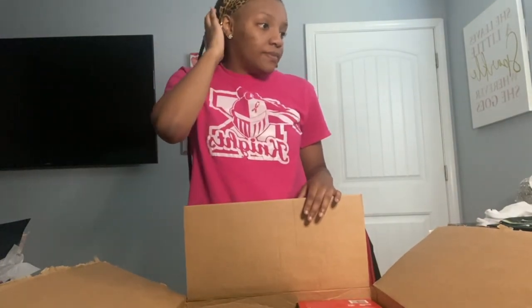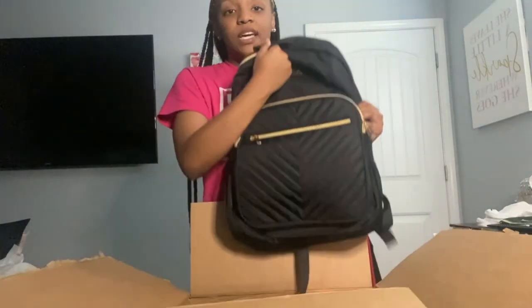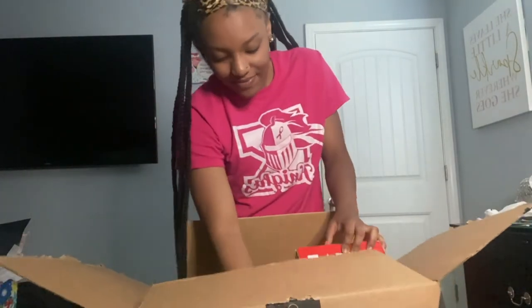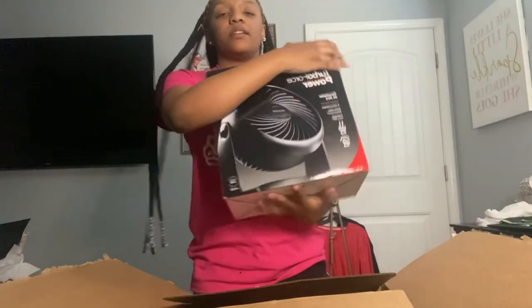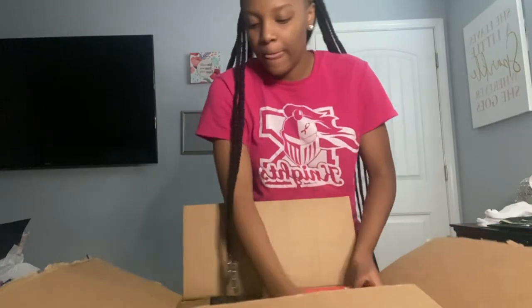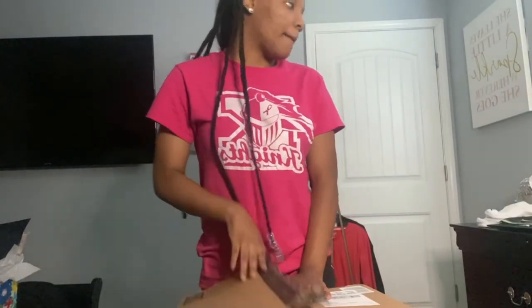This is the last gift I have to show you guys. I'm not sure if more gifts are coming — I think I need to go shopping some more. I got this bed desk for my computer, and I'm supposed to be getting a laptop, which I'm ready for because I know I'll be in my room most of the time since freshmen can't have cars. And I also got this fan. I think I'm going to be good, I just need to do a little bit more shopping.